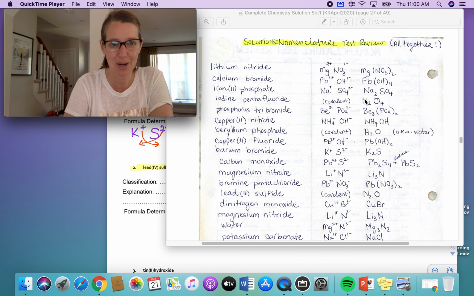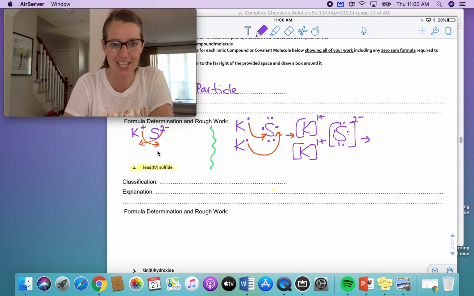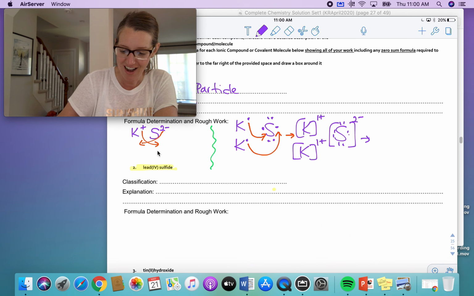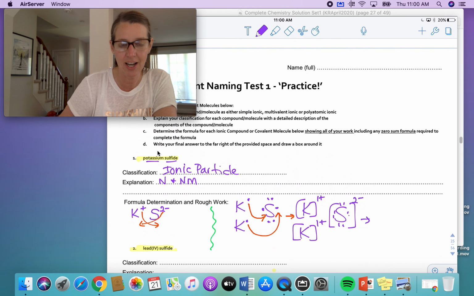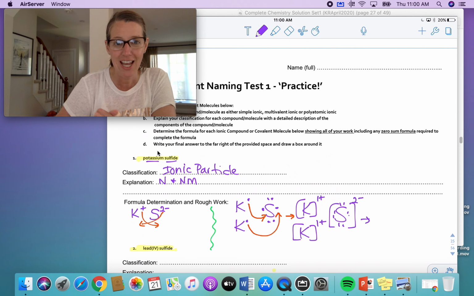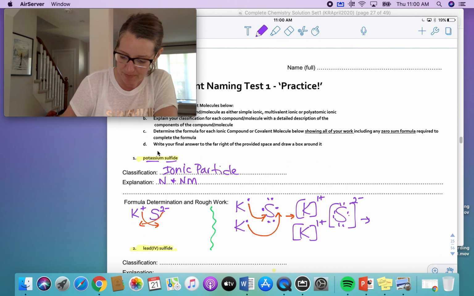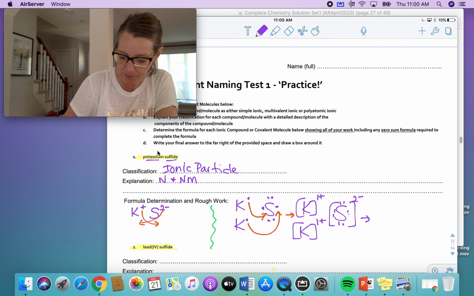This is the basic part in chemistry. If you need more practice, then you're going to keep following along with me. I am now going to move into doing one practice solution for each of the 4 different kinds. So again, you can stop the video if you're done. And if you need more practice, let's do some examples. I'm going to show all of the work for how to do each of the 4 different kinds of naming ones that we did. Okay? All right, I will post this, but here we go.